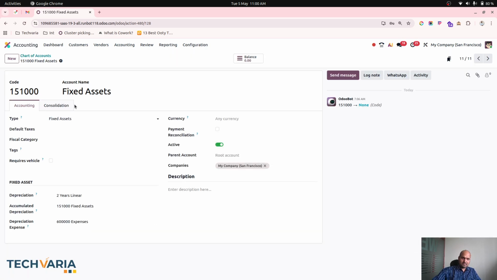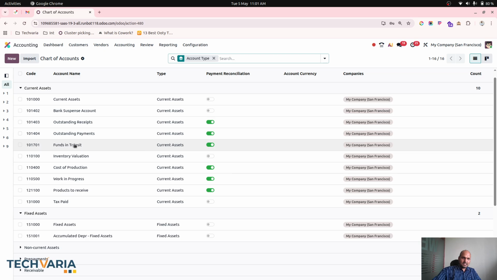Either I can duplicate this one, and I can have accumulated depreciation on fixed asset. This is a new account I would like to introduce.